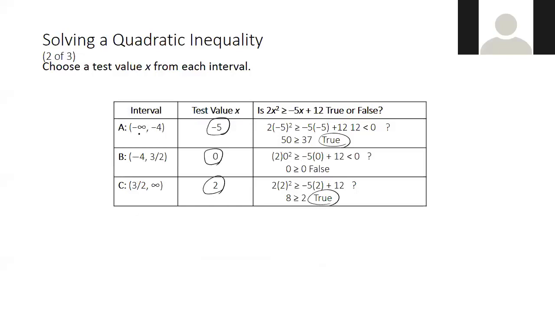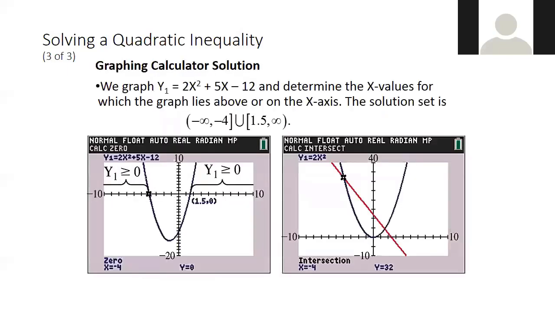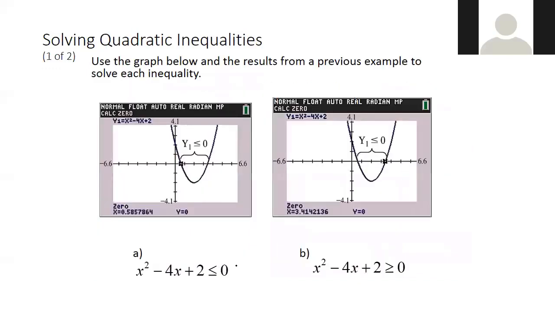So the region would be true from minus infinity to negative 4, and to the right of 3/2. So all the numbers from negative infinity to negative 4 would be the solution, and all the numbers from 3/2 to infinity would be a solution. So that's all you have to do, just pick a point within those 3 regions, see which one works. And we can easily again confirm our answers using our graphing calculator to see which portion works when it's greater or less than.